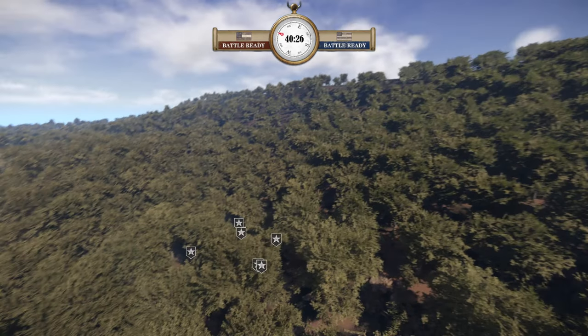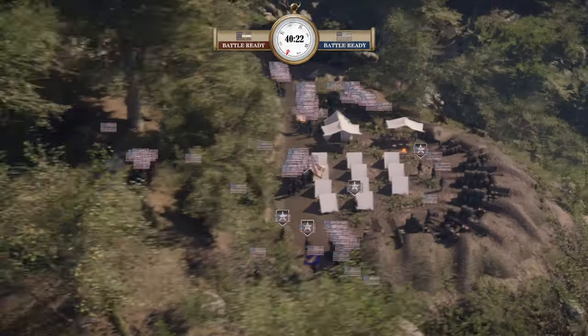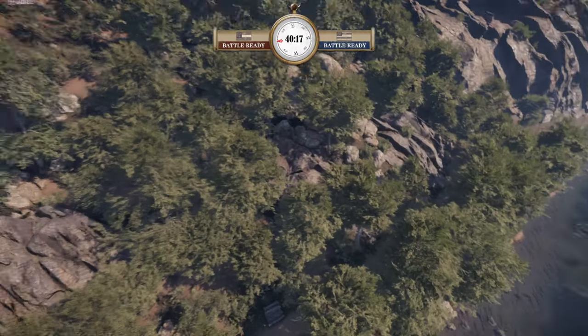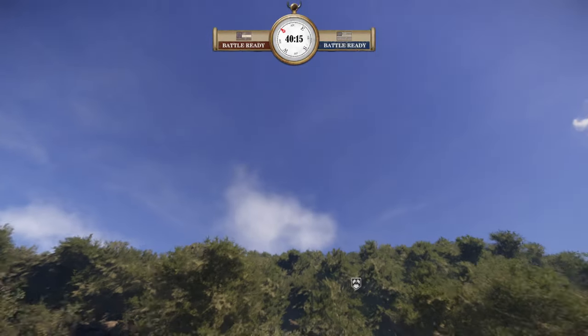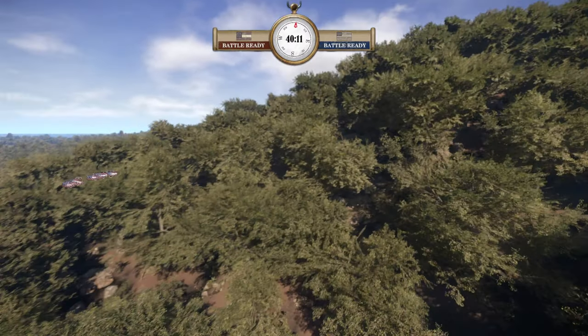So quick map overview again. CSA spawn is here. Union spawn, even though they start up here, actually, when you spawn in main, you actually spawn in down here, which is a huge pain. And then point of contention is here, about halfway up this hill.